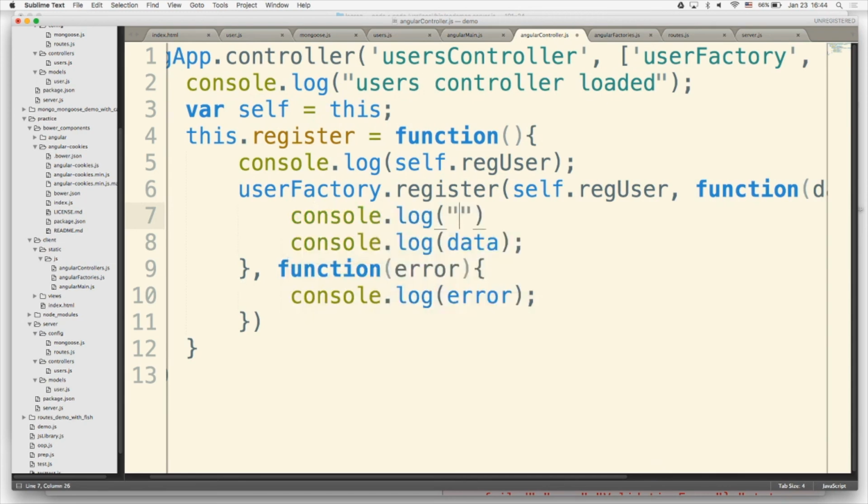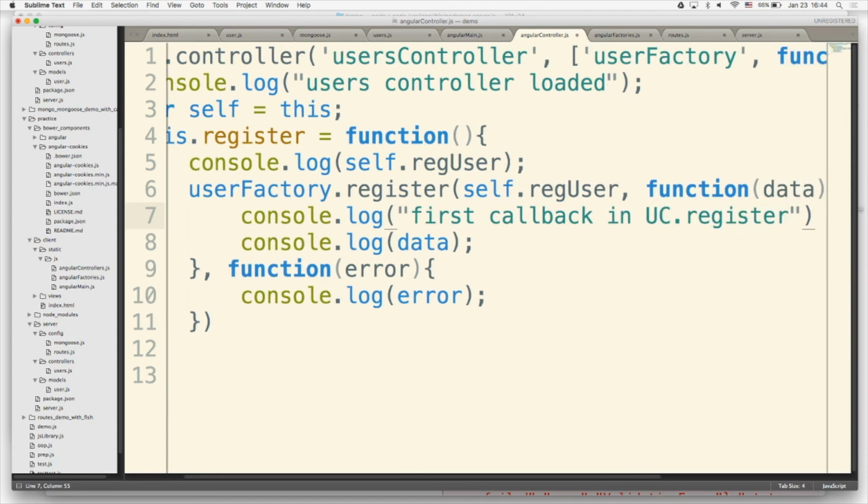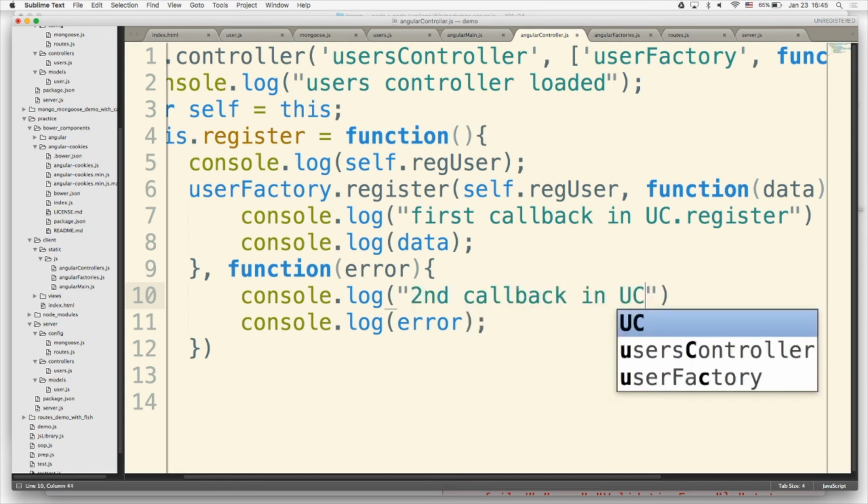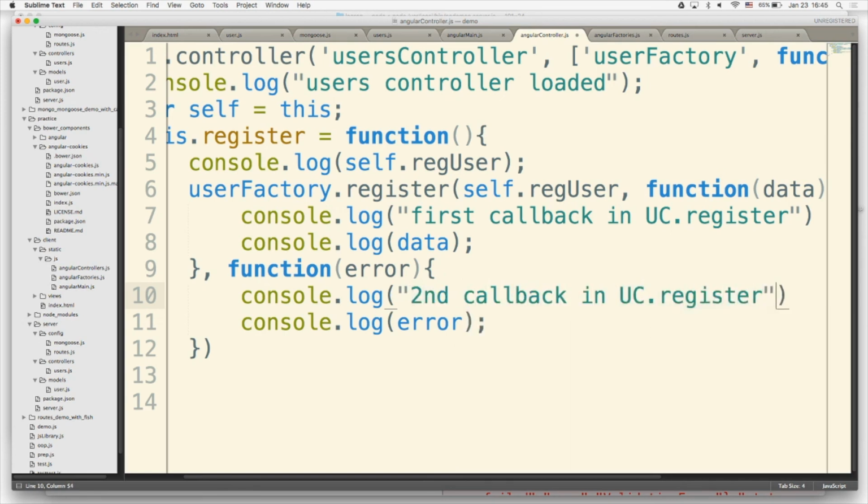Console log, first callback in uc.register. And then I'm going to say console.log, second callback in uc.register.